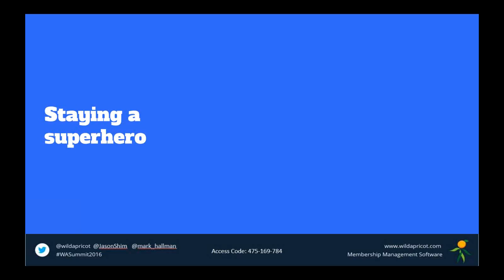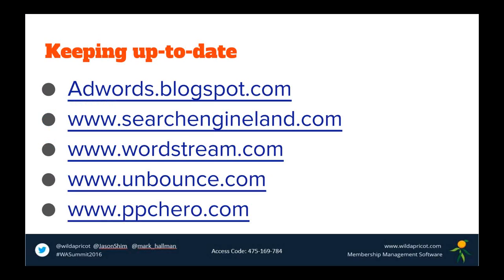So how do you stay a superhero? Well, here are some links to some of the blogs that Mark frequents and recommends. These are things I check into on a weekly, if not daily, basis. The AdwordsBlogspot.com, that's actually Google's blog. It's all the new things coming out. And take a screenshot of this if you can. Search Engine Land, WordStream, Unbounce, PPC Hero, all talking about AdWords and SEO and SEM in general.